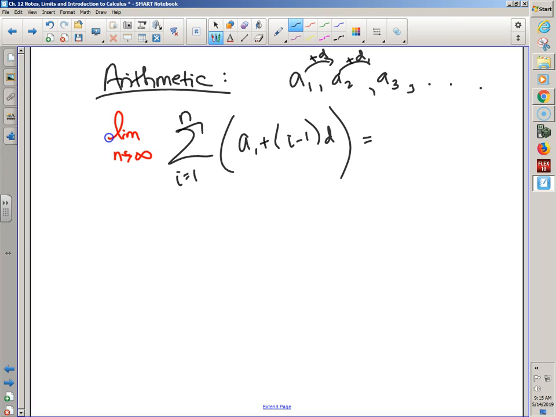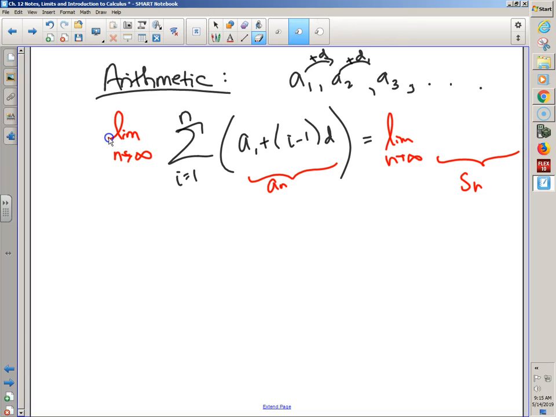We could have technically said, hey, we have an S sub n formula for these arithmetic guys too. This is the A sub n formula. And then we could say limit as n goes to infinity of the S sub n formula. Let's see why we never did arithmetic. S sub n for arithmetic would end up being the first plus the last. Remember Gauss having to add all the numbers 1 to 100? You had the first and the last, and then multiply, oops, my bad, multiply by n over 2.